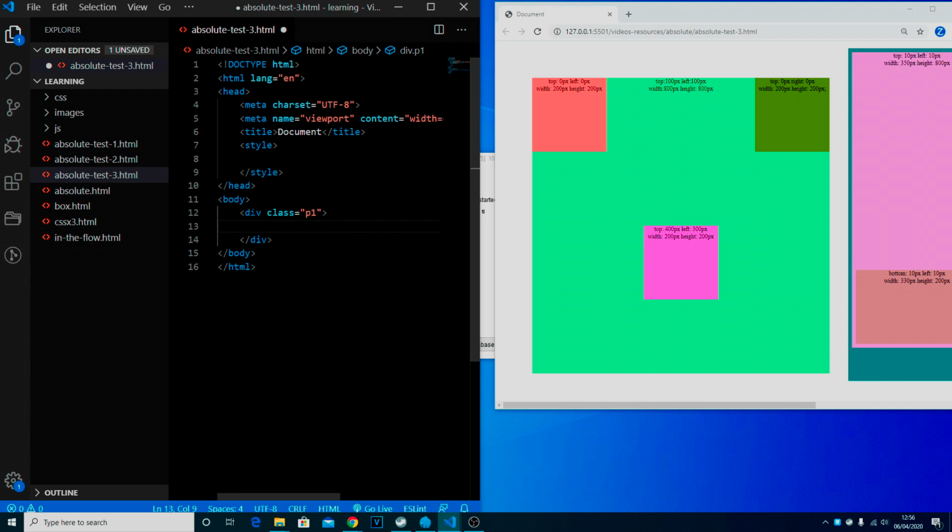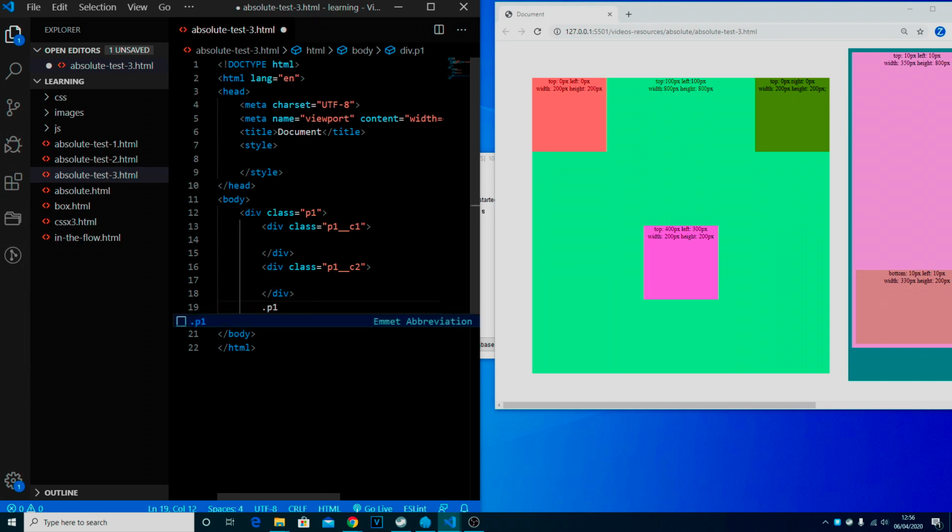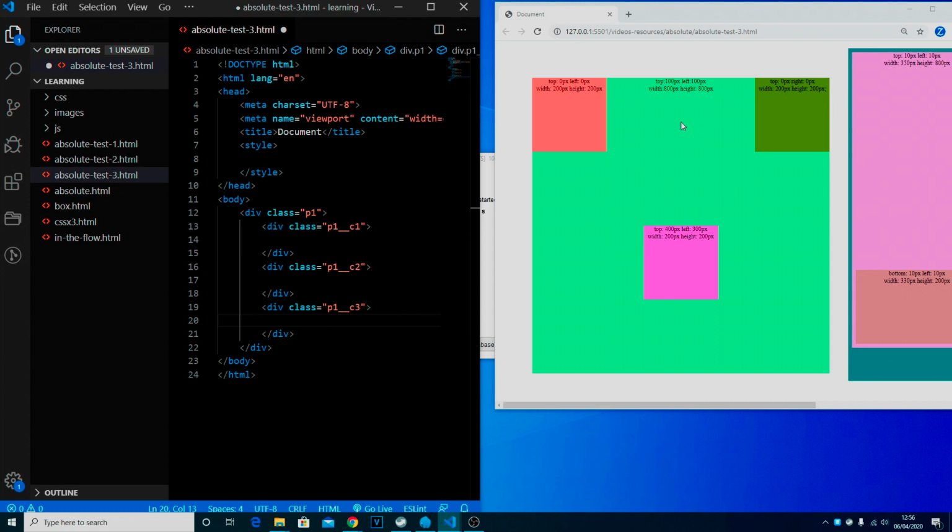So we're going to have dot P1 _C1, and then dot P1 _C2 and dot P1 _C3. Okay, I'm not going to put the text into these, there's no need to. These are just there to let us know where they are.